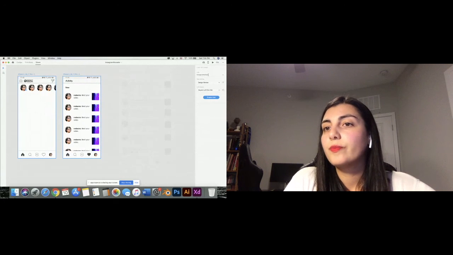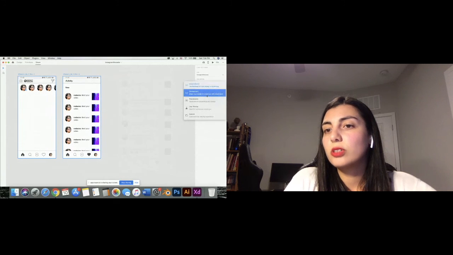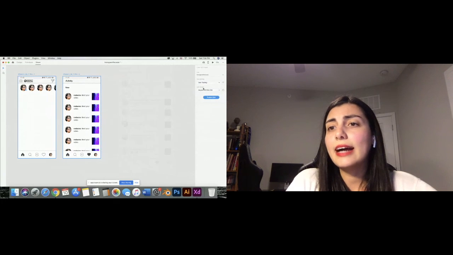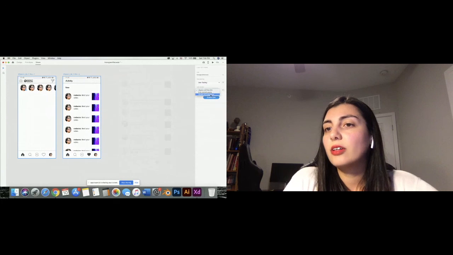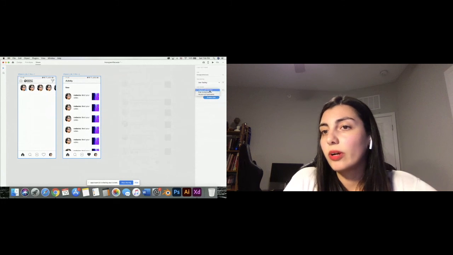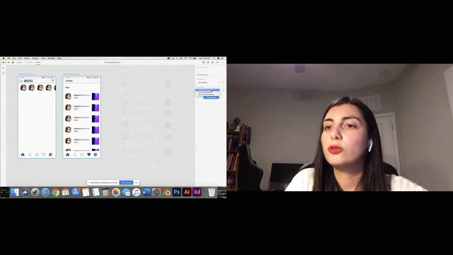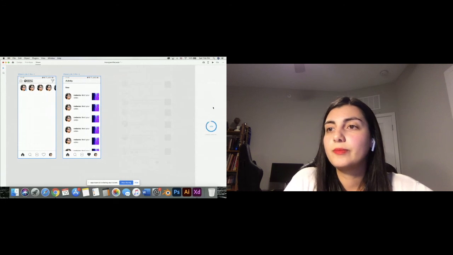On the right, you're going to have link settings. Here, view settings, you can choose it. Okay, this is for user testing, for example. Link access, you want to have a password, invite people, or have anyone with a link. For now, we'll choose anyone with a link. And then you create link.